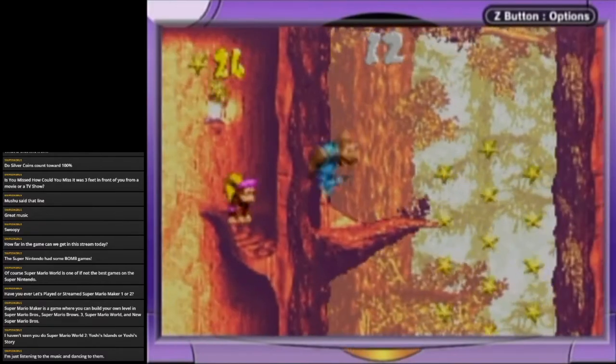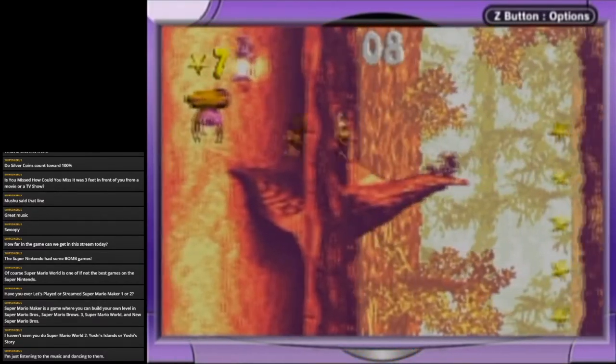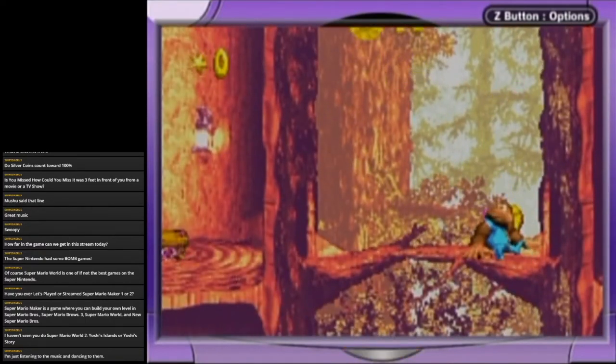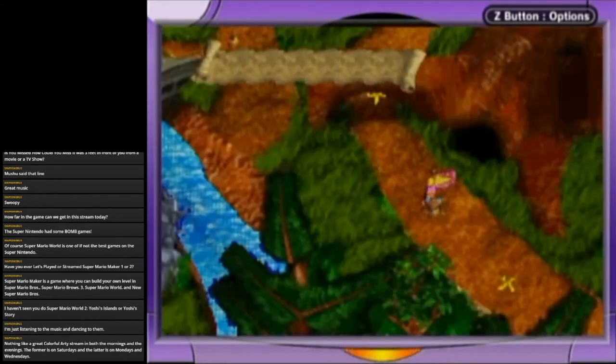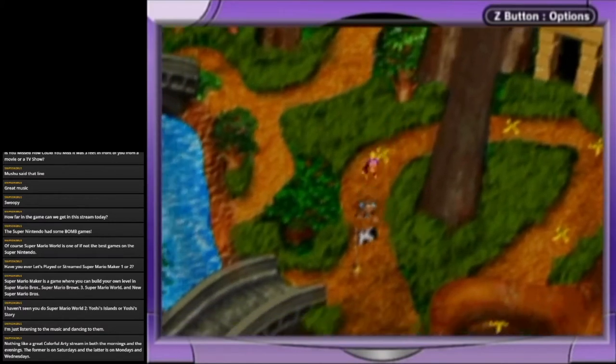Alright. There we go, at last! Stupid bonus tokens. Woohoo! Alright, Cranky's Dojo, let's skip that. Riverside Race.